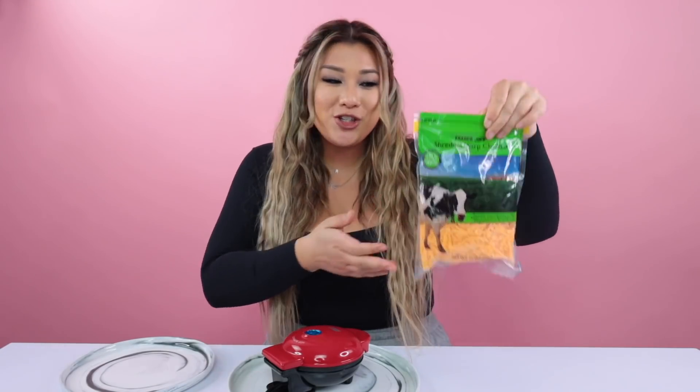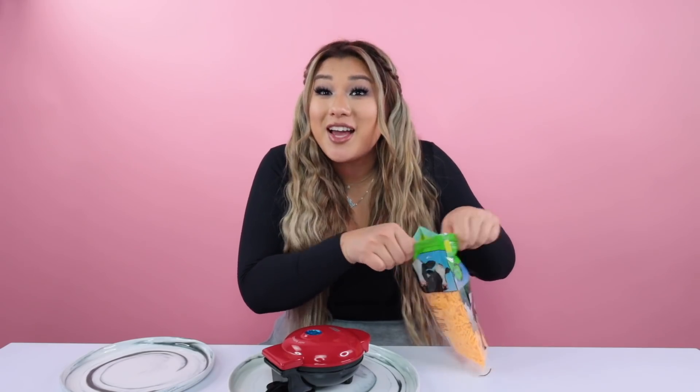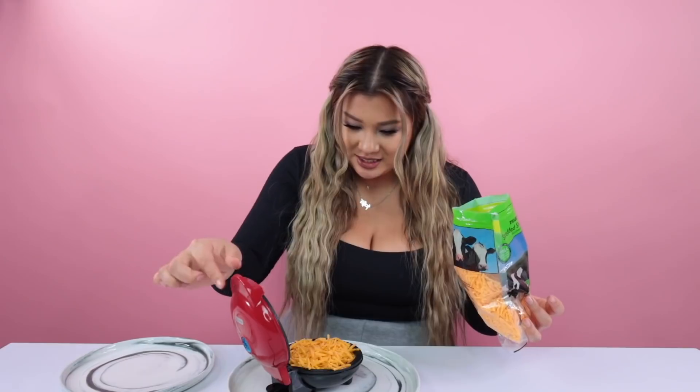It's so cute. Today we're going to be using shredded sharp cheddar cheese. Honestly, I'm not really that big of a cheese fan, so I don't know if this is going to be good, but we'll see. Turns out I am a cheese fan, everyone — that's good. Cheese is really good. She's sizzling. And then close it, and now it becomes a chaffle, allegedly.